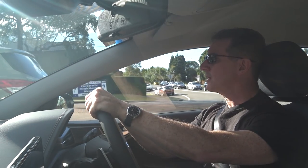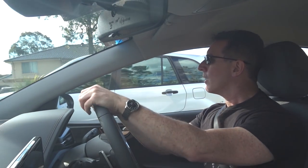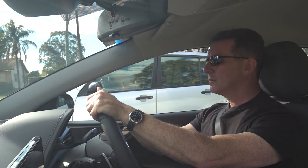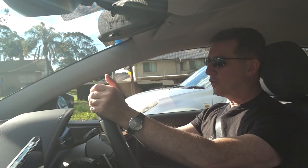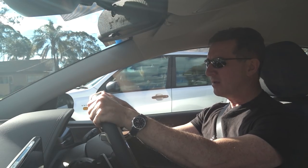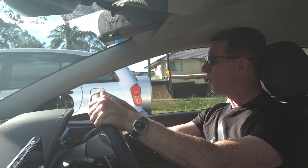These side mirrors seem better than my old Corolla. Yeah, I'm liking that display. That's good. It's all digital display on this thing. No dials anymore. And I said goodbye to my old car. Not really. Oh, it's got outside temperature, 29 degrees today. It's quite warm. It's just hit spring here.